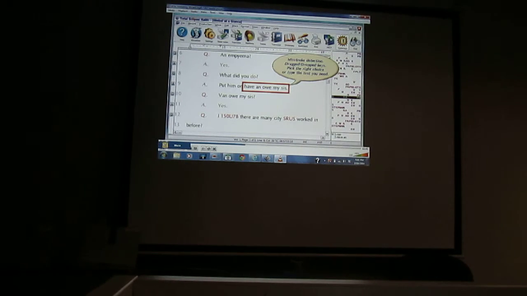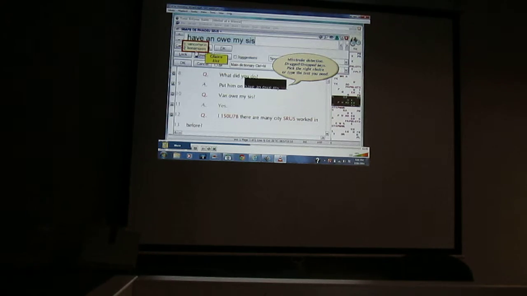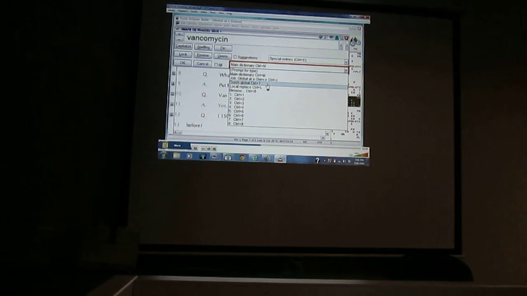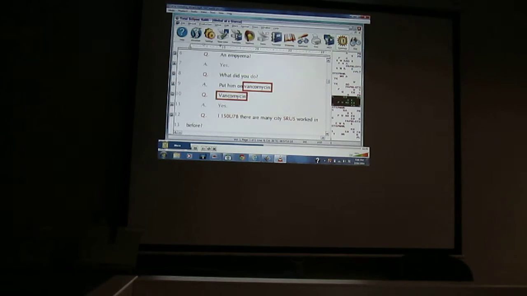Total Eclipse understands it's easy to drag or drop keys when you're writing complicated steno like vancomycin. A glance at the list, the right choice jumps out at me. Choice 1. I won't put this in a dictionary, but I'll just apply it to the rest of the job. So your steno doesn't have to be perfect to take advantage of global magic.